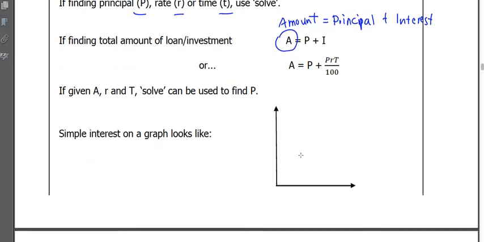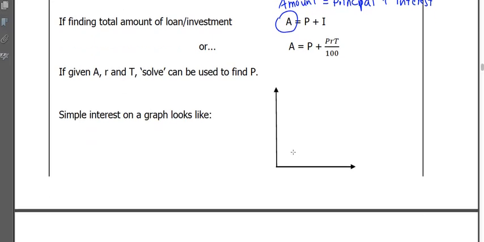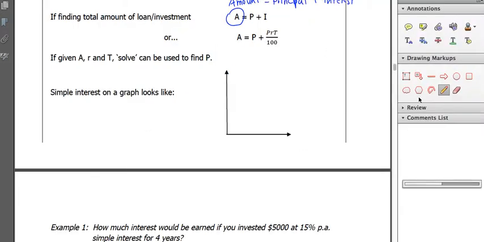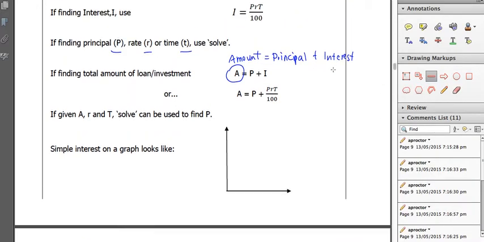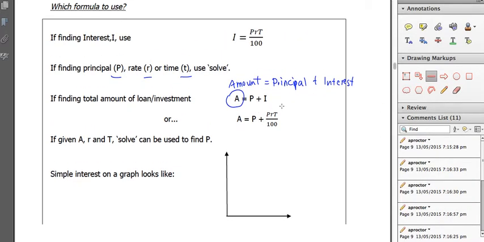Now, graphically, the simple interest graph will look familiar to you, like a graph that you have come across before. Because with the simple interest formula, every single year we have the same percentage being added on to our principal. So what that is effectively is a constant rate, going up by the same amount every single year. And when you graph that, you would know that a constant rate means constant gradient. That's a straight line.